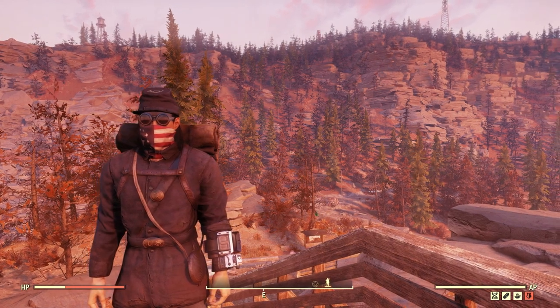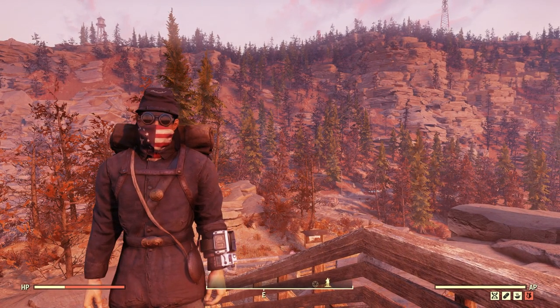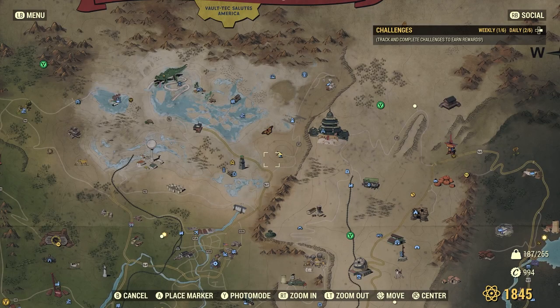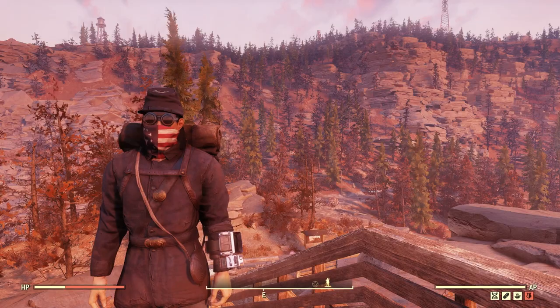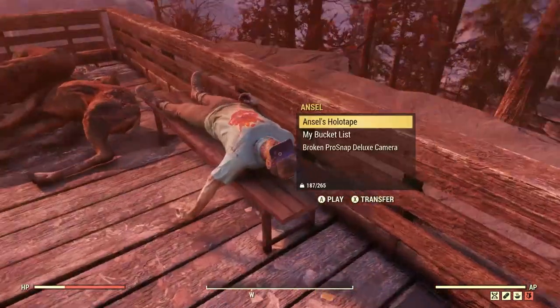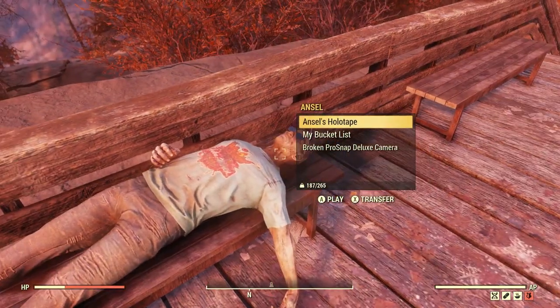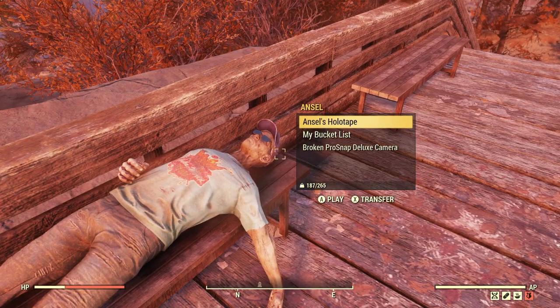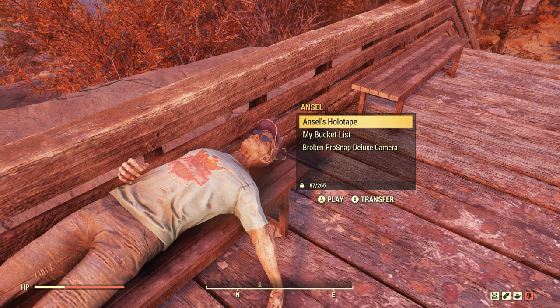But in order to activate this quest, you have to find one of two dead bodies that can spawn in various tourist locations. I'm at the Colonel Kelly Monument, where I have found one of the two. The other one's a female, but this one is Ansel, and he's the one we're going to be doing. So, looting his body, we essentially activate this quest. Let's go ahead and do that now.